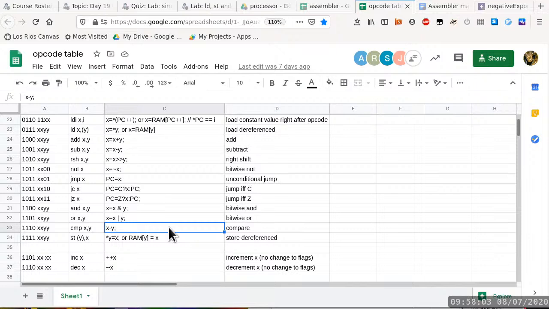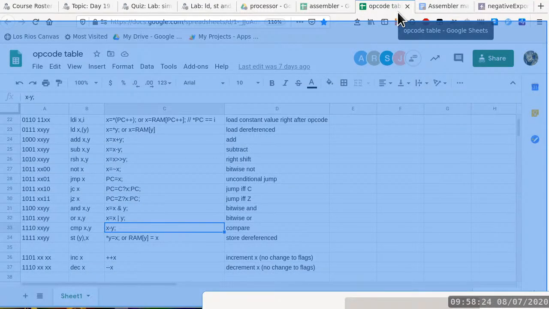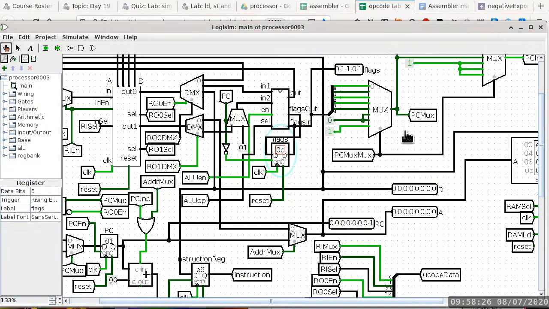So that's why this operation, which is just subtracting y from x without storing the difference, makes no sense whatsoever in C or C++, but in assembly language programming it is really helpful, because all we really want is to compare. Okay, so now getting back to LogicSim, now we answer the question of why do we care, and if we do care, what is the result of this comparison?